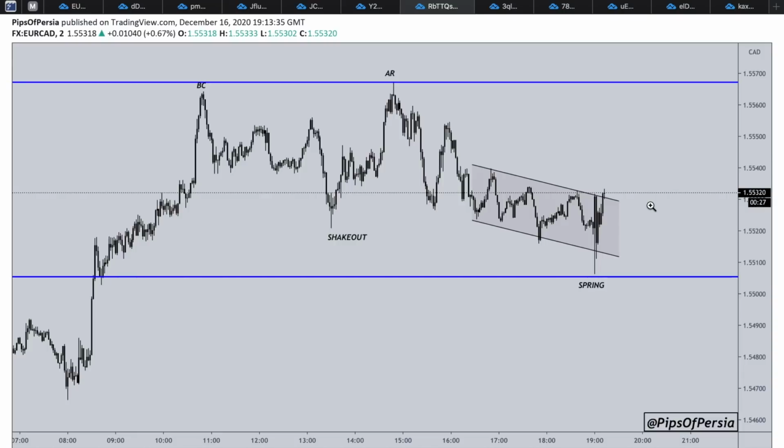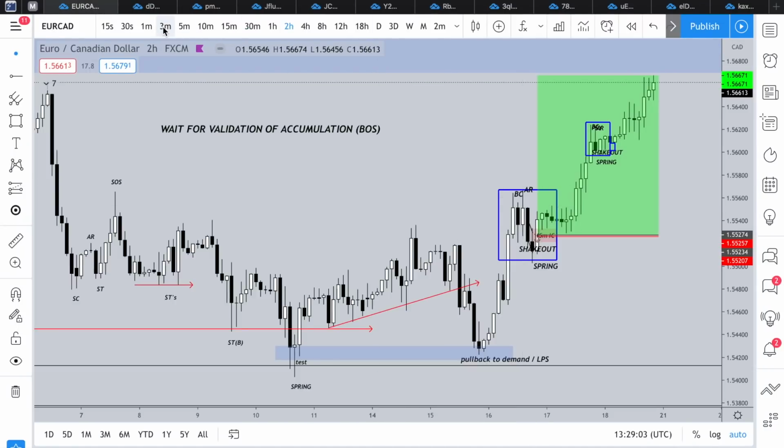Or this sometimes can actually form instead of the spring, or it can form multiple times in the same range as it starts to break higher and higher. But generally speaking, this reaccumulation range should have been the reaccumulation range that you would want to trade based on, simply because it's giving you everything for you to be more confirmed that potentially we're going to have the rally higher from that lower time frame reaccumulation.